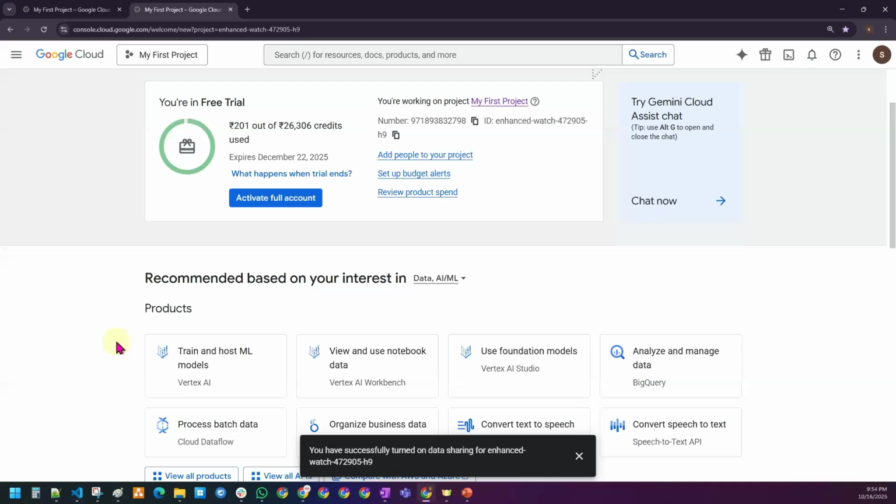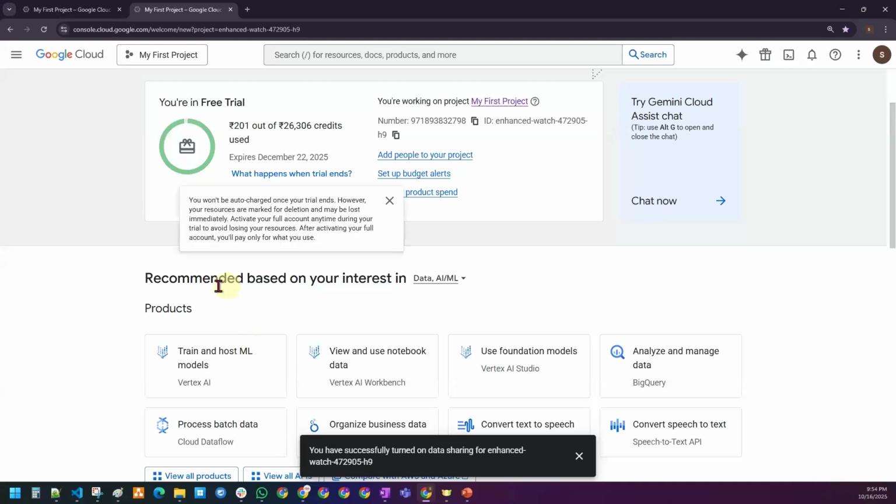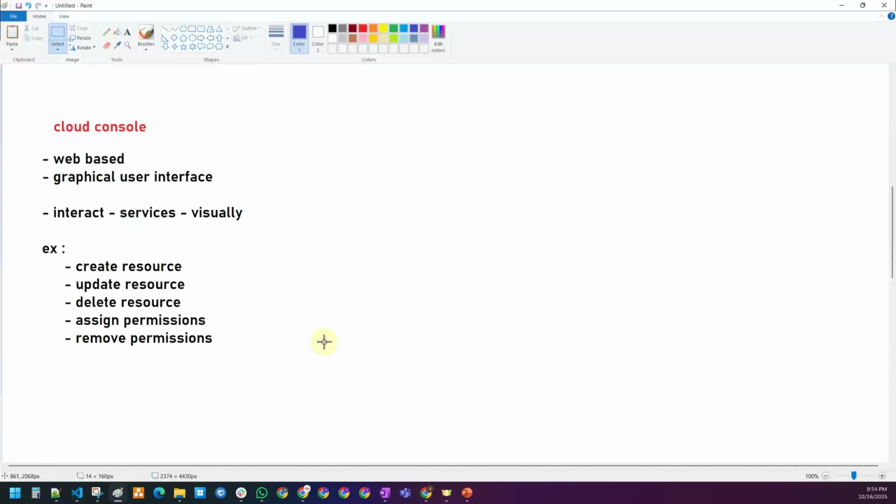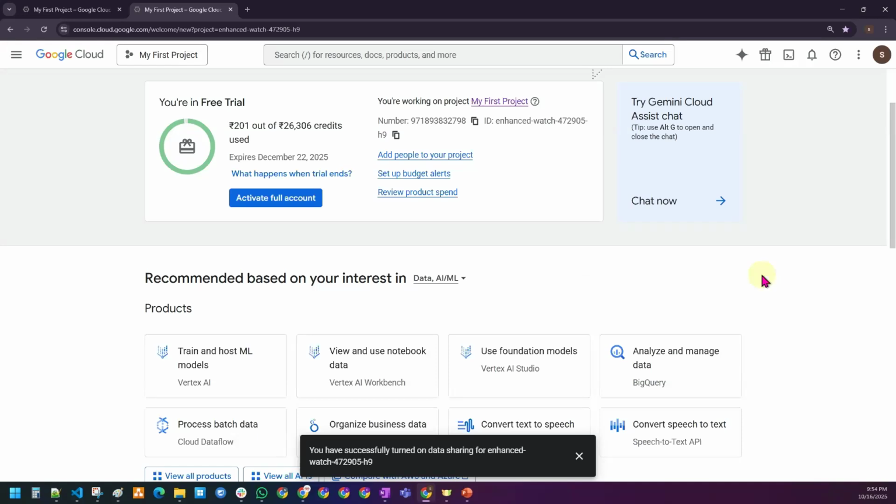And whatever you see, this is your dashboard. This console or dashboard, you'll be able to see all the things here. All right, so we are talking about this one. If you ask me what is a console, this is what a console is. That's the reason I have told you. Whatever you see, that is a console, guys.